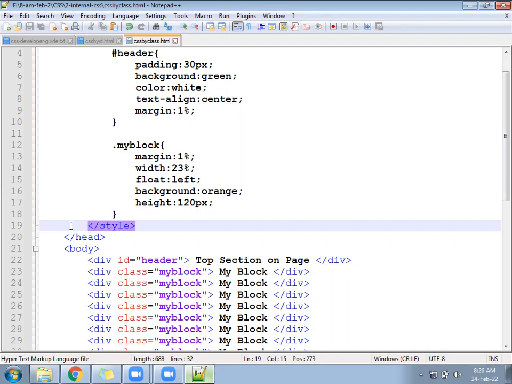Now 33.33 minus 6%, 27.33 will come. Okay, sir. Thank you. The margin is part of the width. So when we calculate the width, we must consider the margin also. If we do not consider the margin, then it will go out of the block. It will not come in the same line.